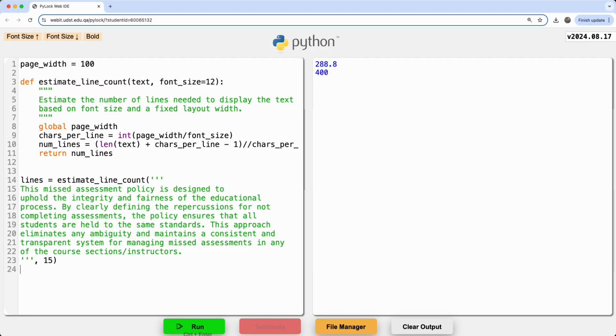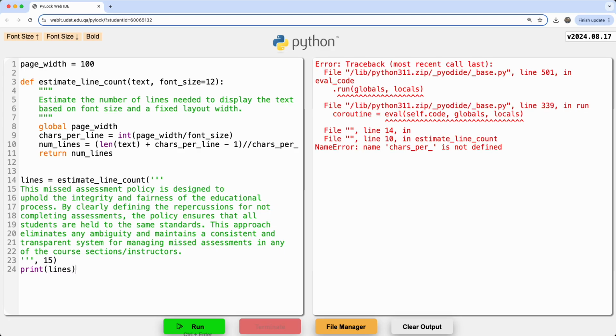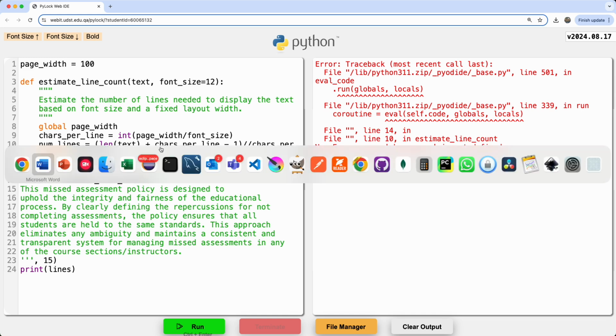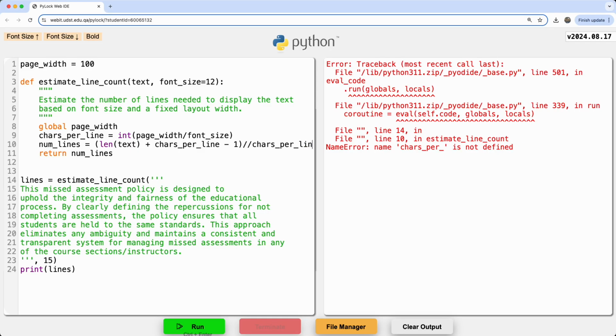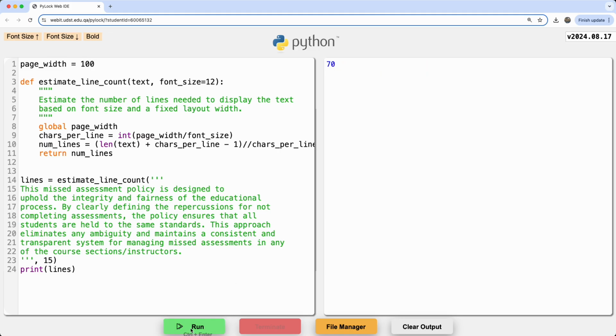All right, and of course, just like we've done last time, we're going to print lines. All right, and it's going to tell me how many lines, and it complains saying cars per is not defined. Whoops. Oh, cars per. Oh, let me get back to my slide. Cars per. Okay, something got cut. It's actually cars per line. Okay, yeah, sorry about that. It got cut on the slide as well. I'll try to remember to fix that. There you go. So its estimate on 15 point font is this is going to take 70 lines. Okay, again, it's not realistic. I just needed some numbers. And of course, if I reduce the size of the font, okay, here we go.